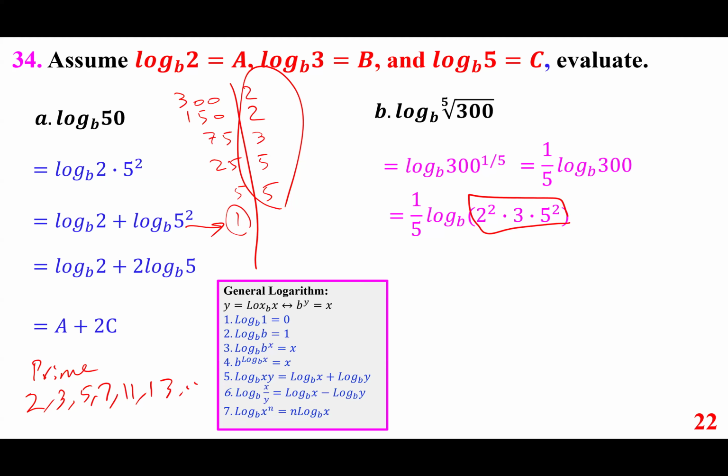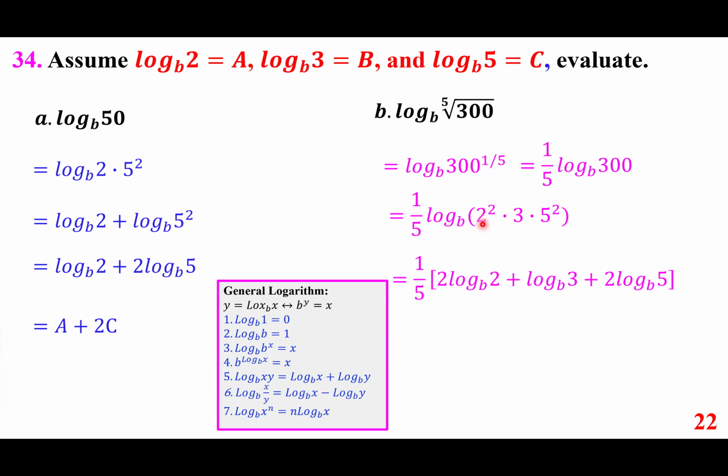Now you cut this into pieces, meaning this one is log of 2 squared, log of 3, log of 5 squared base b, and log of 2 squared is 2 log 2. This is log 3, this is 2 log 5, all of them same base b. So let me erase again my work. This one is log of 2 squared or 2 log 2. This one is log of 3 with the plus sign. This is 2 log 5, and all of them take the same base. You're not changing the base. And now you plug in. So you get 1/5 of 2 times A plus B plus 2 times C. That's how you do that, everybody.